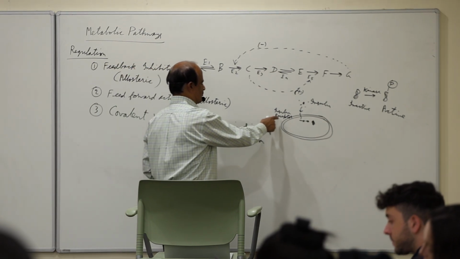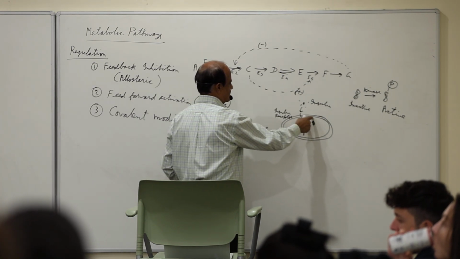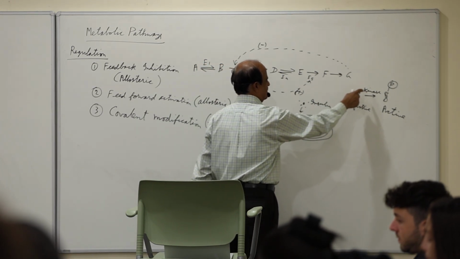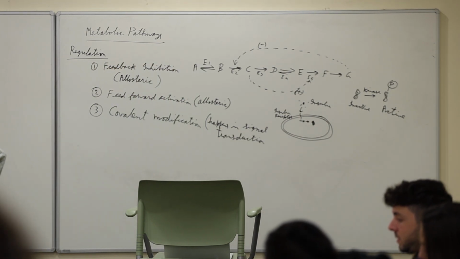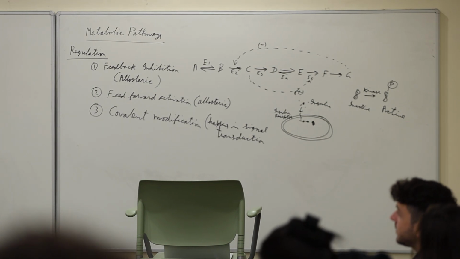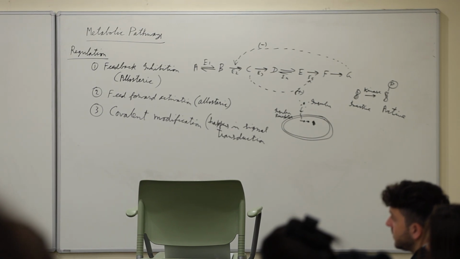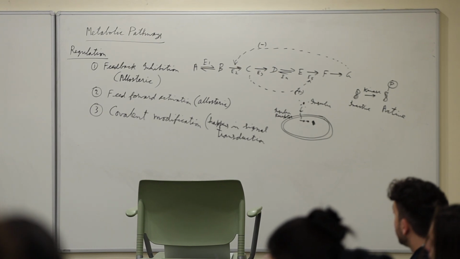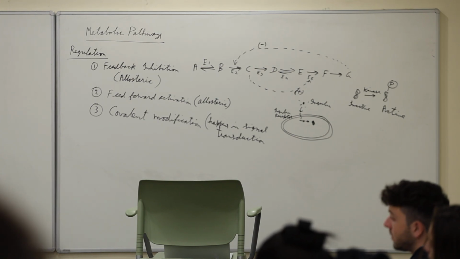So insulin binds to the insulin receptor and it carries out a series of reactions, and at the end it activates an enzyme called a kinase that puts a phosphate on the protein that will carry out the response. What is the response of insulin? Every hormone has a response. The response of insulin is to bring in more glucose from the blood, to decrease the blood glucose concentration. So the response of this final protein in the active form will be to take in more glucose into the cell. That's how you decrease the blood glucose concentration.